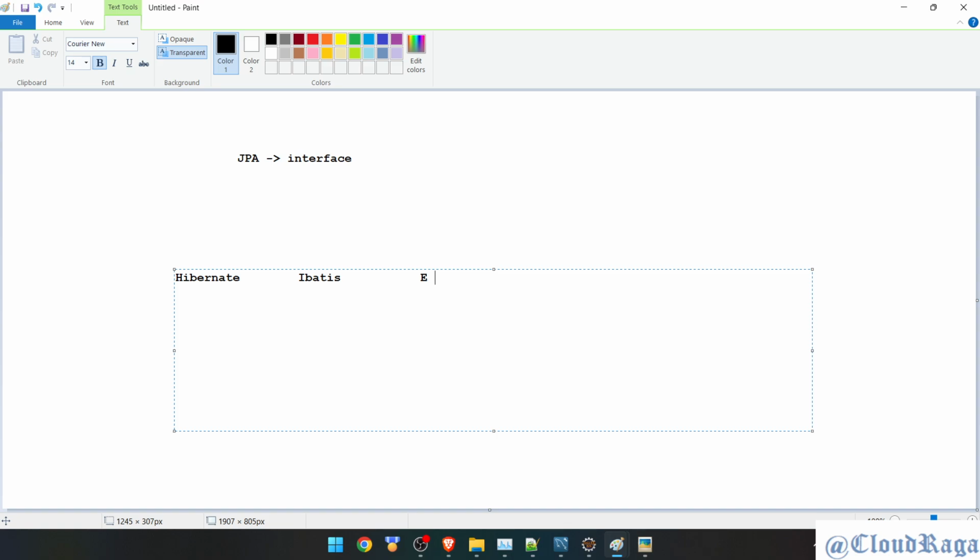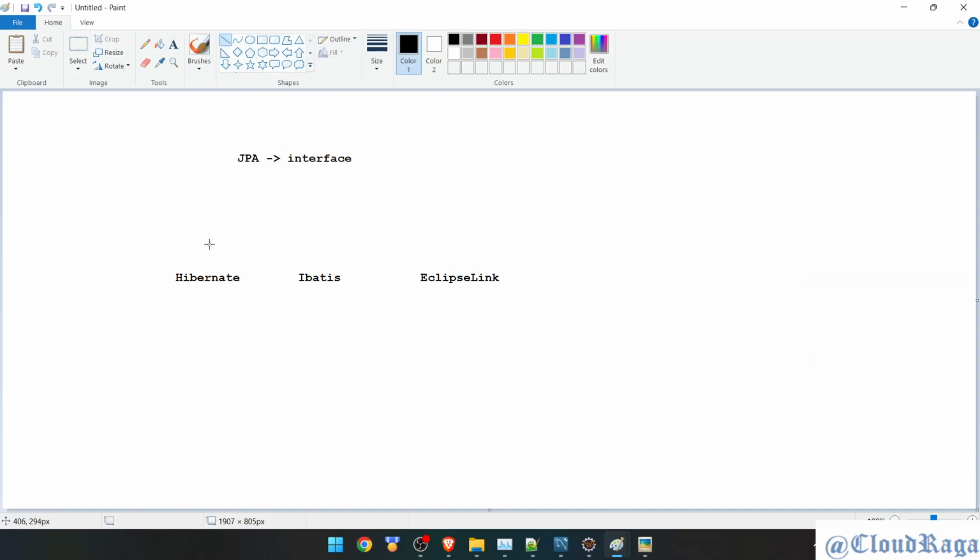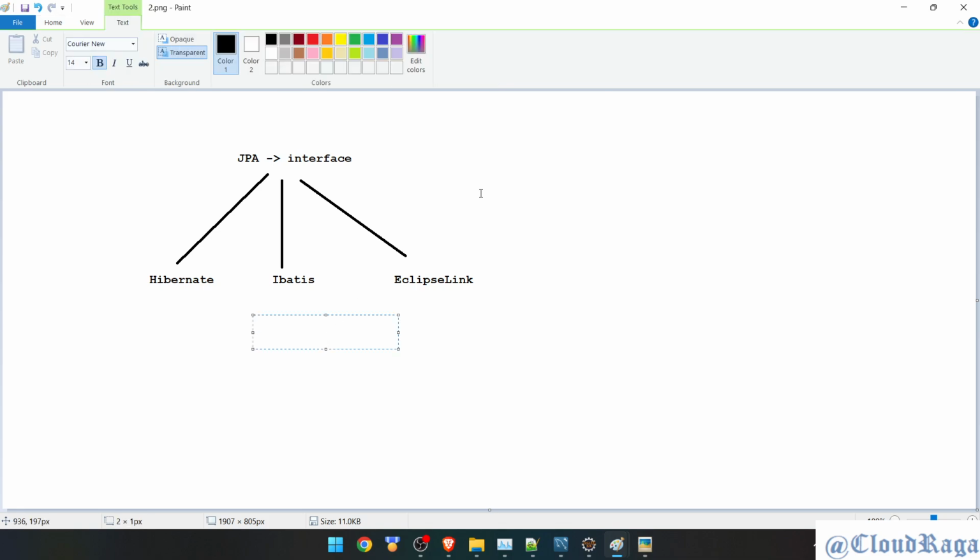There's one more framework, Eclipse Link. So all these are ORM tools. So think about interface. What does interface do? It gives you a specification, a general way that this has to be done. But does it provide implementation? No, it doesn't. So what does it do? It gives you a rule that this has to be done. Save object. But how to save object? It's totally up to the class. So you can treat these frameworks as classes which are implementing.